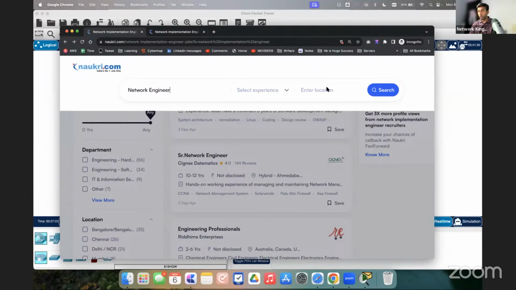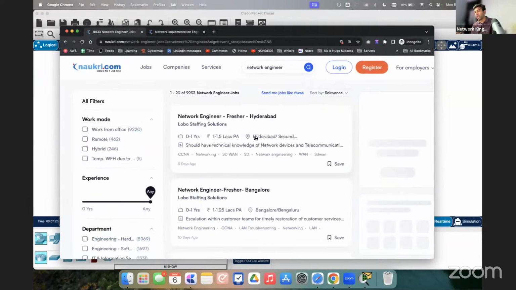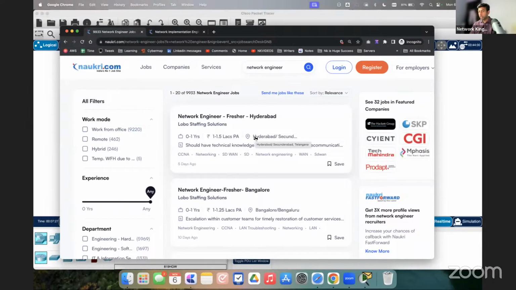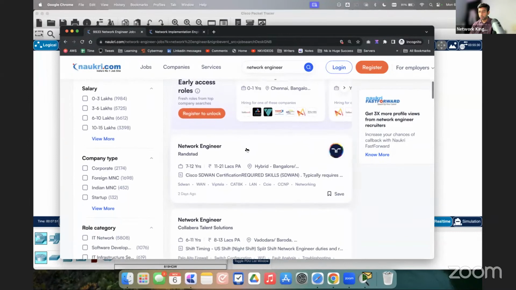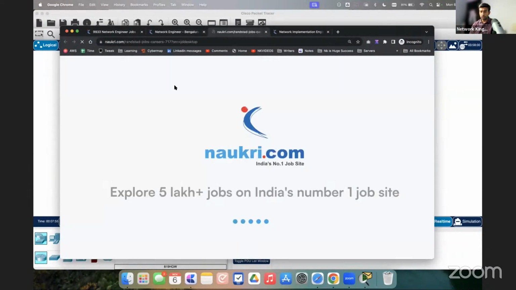A lot of small companies are also hiring with the network engineer keyword. So don't go with this fancy name, network engineer. Sometimes you get a job as a network engineer, but they will ask you to update Outlook. Trust me. In small companies, they will give you the position of IT administrator, network engineer, but they will not give you the work. So always ask what the work is before you join.